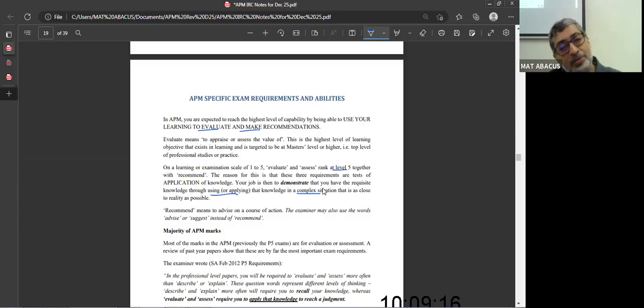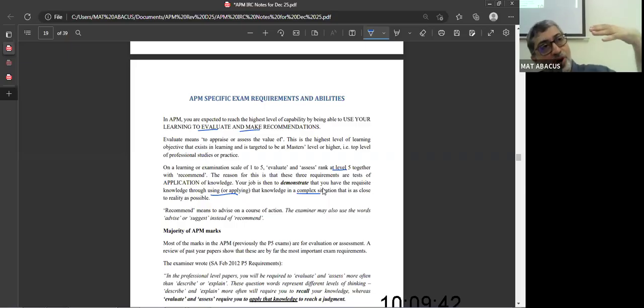remember that the student is experiencing not an ideal situation. An exam situation is not an ideal situation. So markers are aware of that. So because markers are aware of that, when we see someone doing their best to apply that knowledge, we're not expecting a perfect answer. Even if the answer is partially addressing the issue, you will get marks.